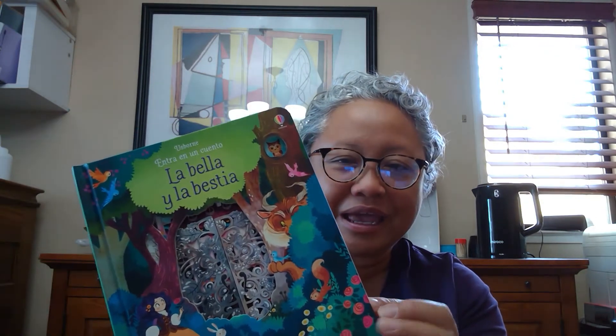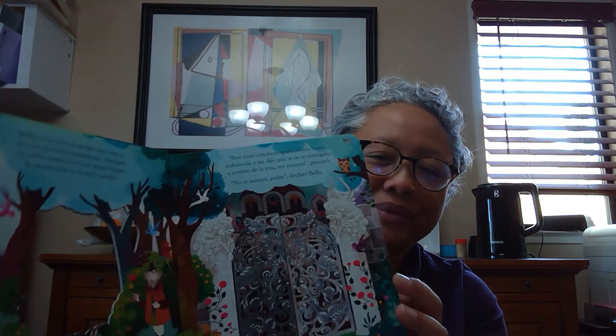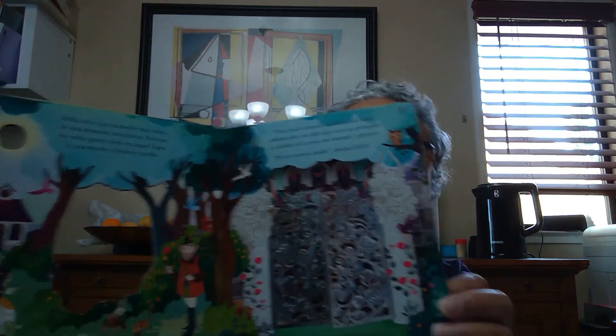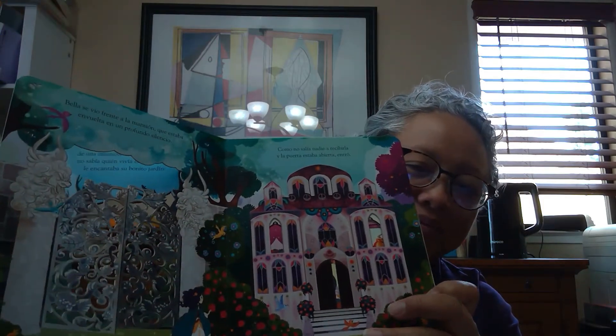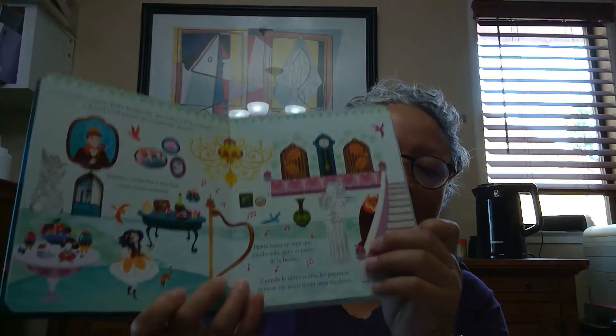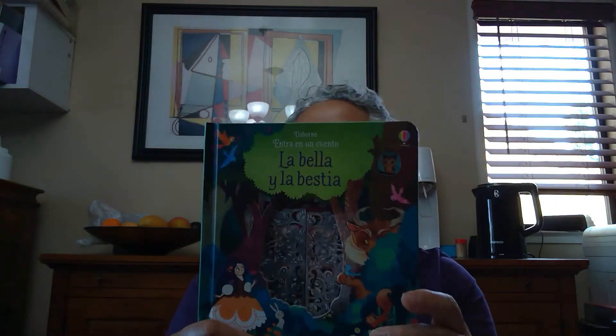Anyway, back to 4 Books on Friday. The first book I wanted to show you — I don't speak Spanish and I don't read Spanish, so I apologize if I don't say it right — but this is Beauty and the Beast in Spanish. Look at the beautiful illustrations. This is a Peek Inside series, the Spanish version. You can see how beautiful it is — die-cut paper with little holes. Children just love this book. Great quality, and this is $14.99.